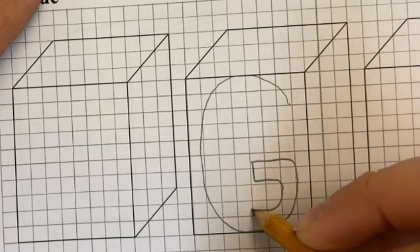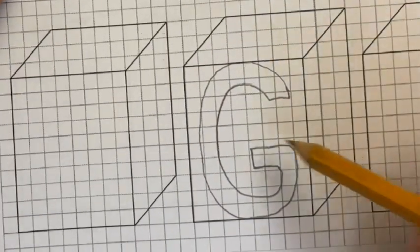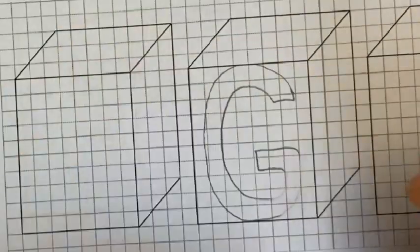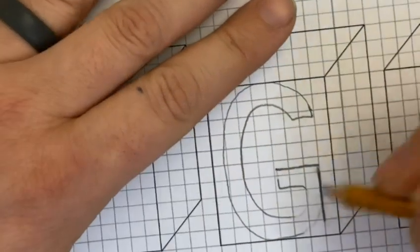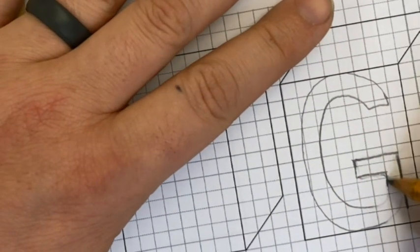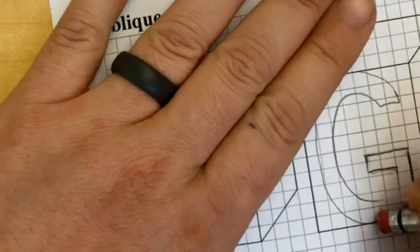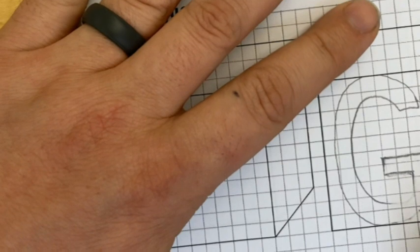And you want it to be, it's got to have some thickness to it. Don't draw a 2D thin letter. It's got to have some weight to it. And I suggest always writing kind of light first, because then you can always come back and make it darker later. Darker to however you like the way it looks. We'll do like that.